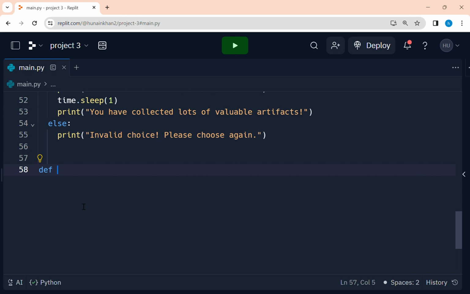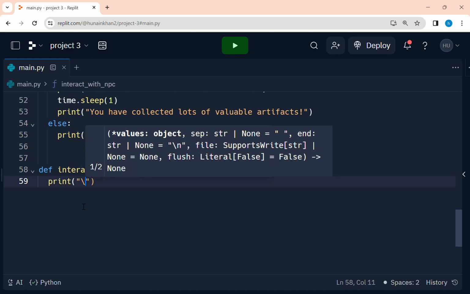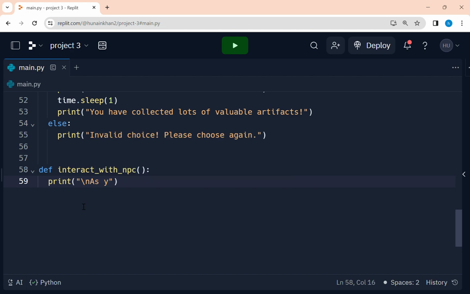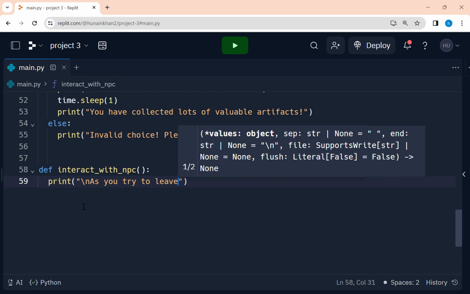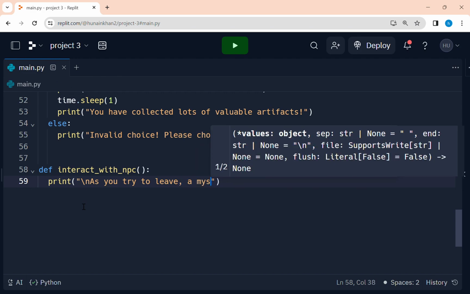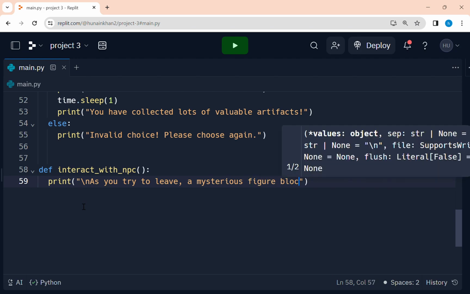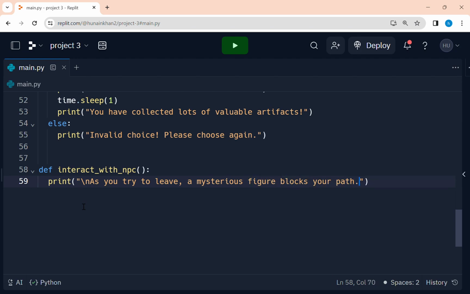I think it would be fun if you had an NPC in the game. So, interact with NPC, and we can go print. Let's start off with this line: as you try to leave, a mysterious figure blocks your path.